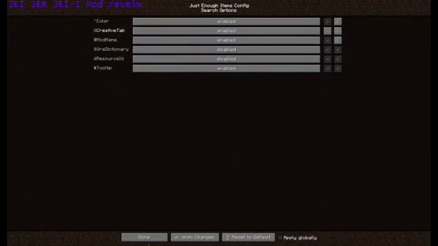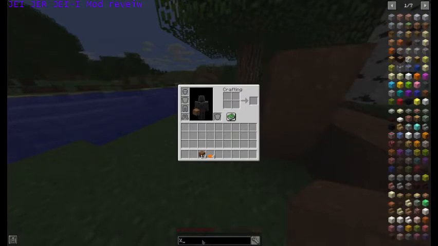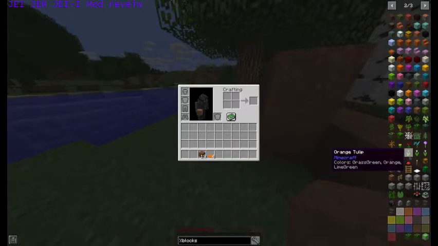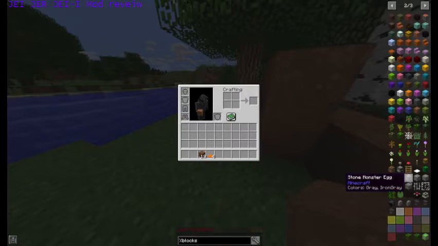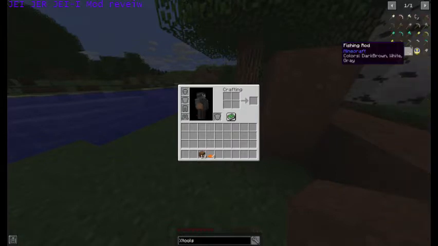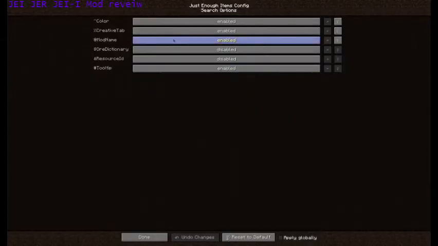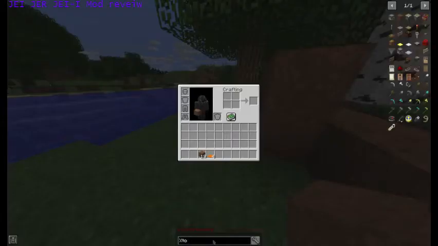And then you can also use percent for a creative tab. So percent blocks would look something like this, I think. Not sure if I entered that right. But this should display only blocks. And then tools would be like this, and it will show only tools. Or dictionary would be with the dollar sign.